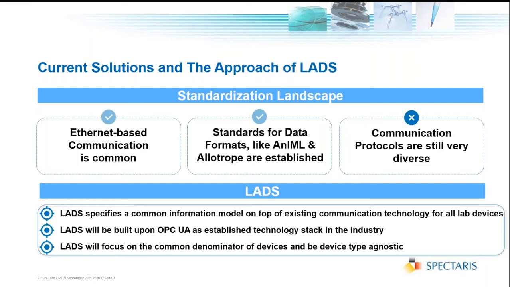What we also will do is not consider all these little details that make each of the specialized devices special, but we will focus on a common denominator that these devices have. We will be device type agnostic, so not specify how each individual bit of a specialized device needs to be called in this communication protocol, but actually define a generic way in which these devices can describe their functionalities and which parameters they can detect.